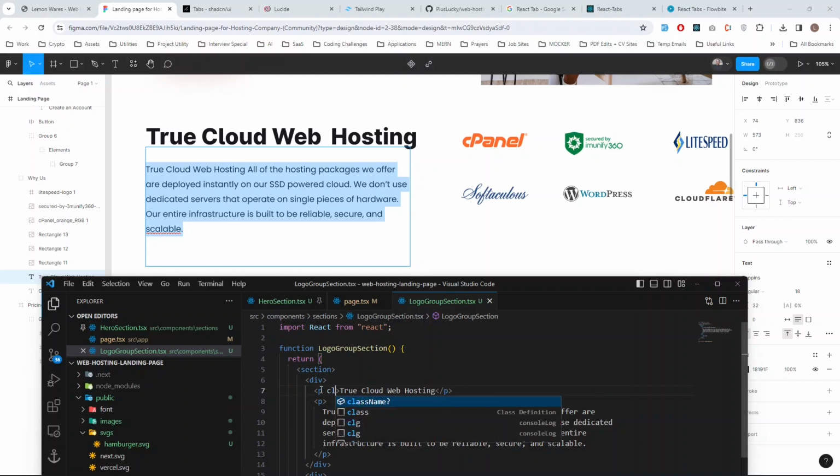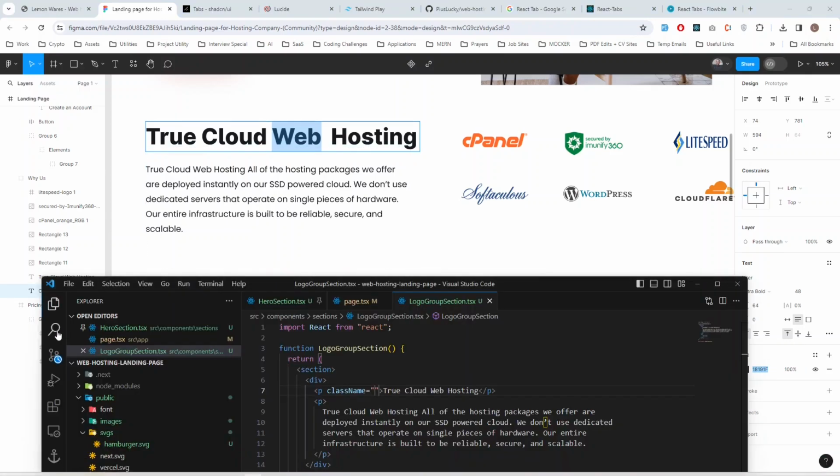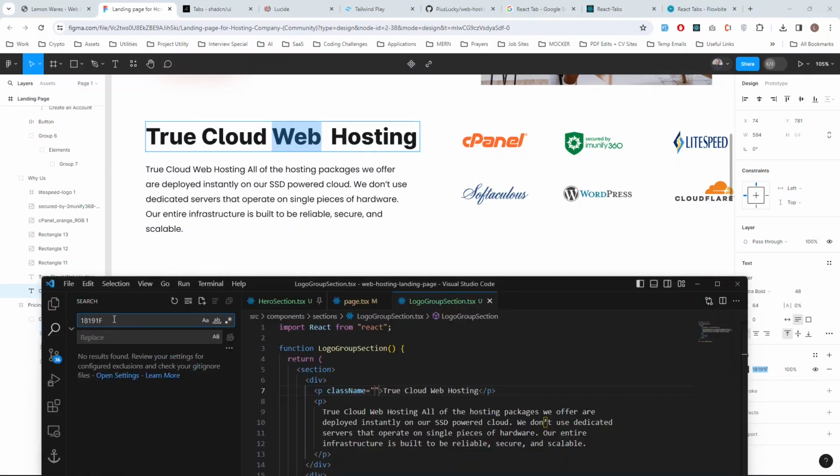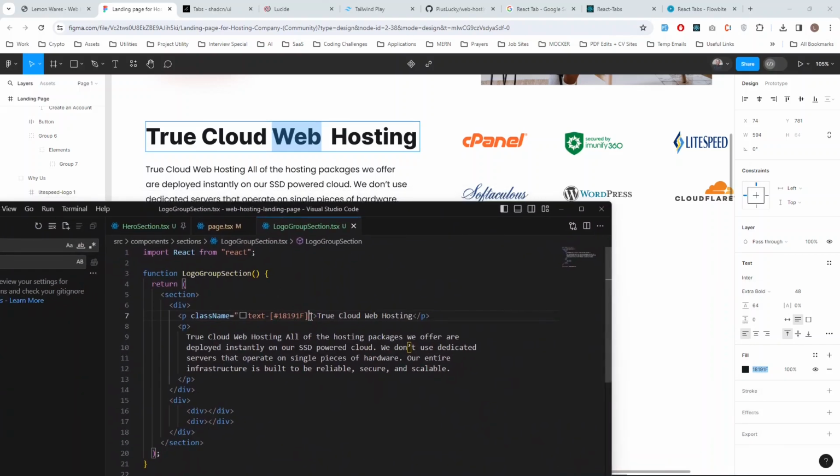So let's do this. Okay, so let's see what this one is. Oh, okay. And actually 48 pixel.